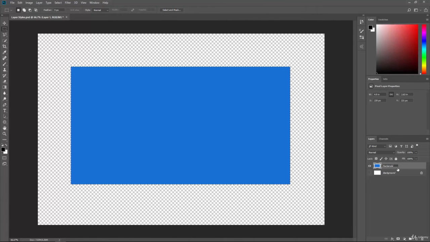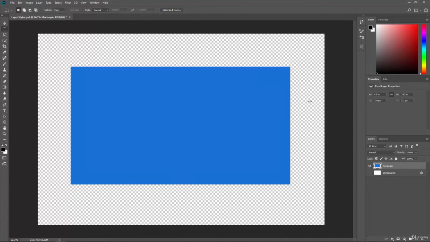And as I work in layers, I like to name things so I always know what it is. It gets real confusing when you have 20 layers and they're all called layer 1, layer 2, layer 3. So beginning to name your layers is a nice tip for you there. So here we have a rectangle layer, and you can see that we have some transparency around this.